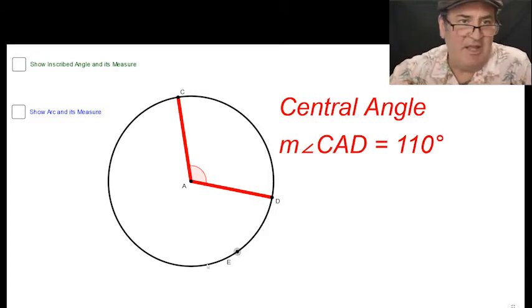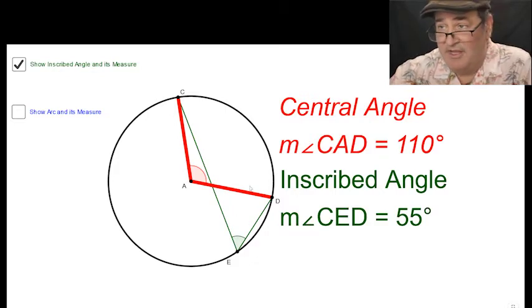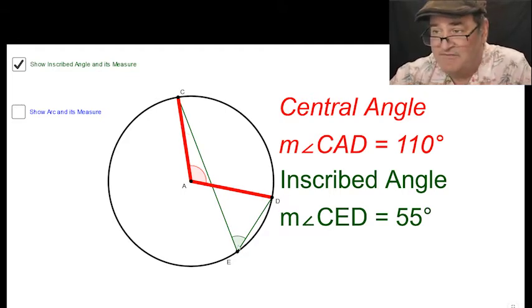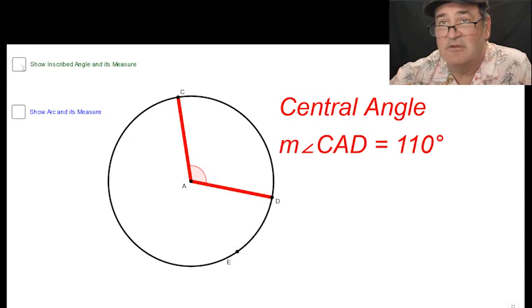Let's see. What do you think that measurement is going to be? Surely not 110, right? Let's see. 55 degrees. When we connect that, 55 degrees. So the big one from the center is 110, and from the side, when we connect to the same points, still connecting the C and D, is 55. Huh? I must have picked a good spot. It's exactly half, right? So let's try a different spot.